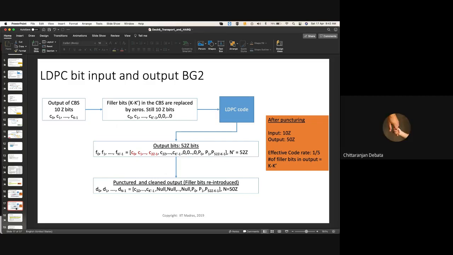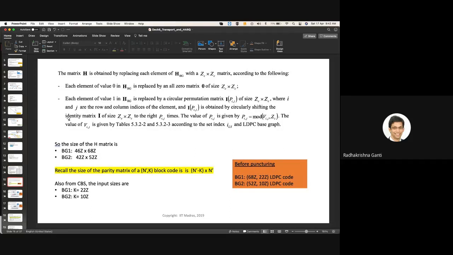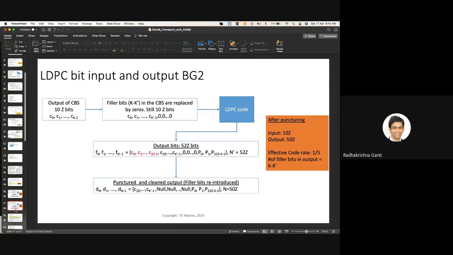Sir, here the input and output of LDPC code is a one-dimensional array or? It's a one-dimensional bit stream. Just bits. Yeah, it's just bits. Okay. So the effective LDPC code, how you choose the base graph values and other things, I'm not talking about today. That day I talked. So you guys have a look at it once. It will become clear. Okay.